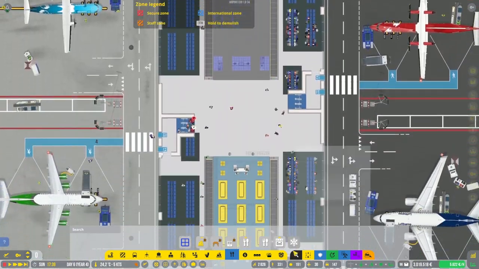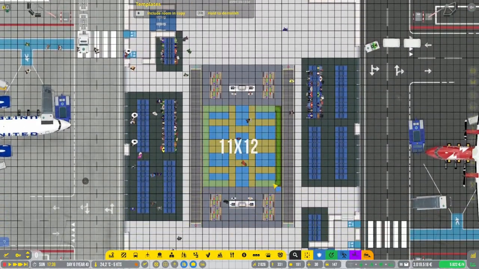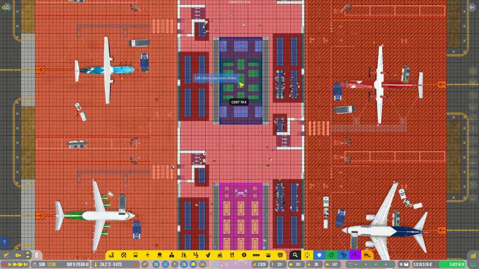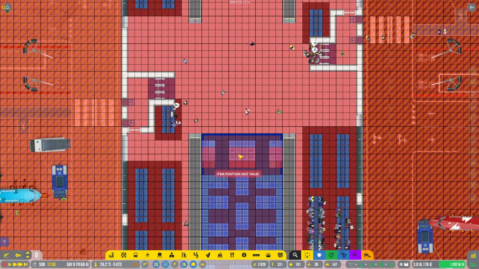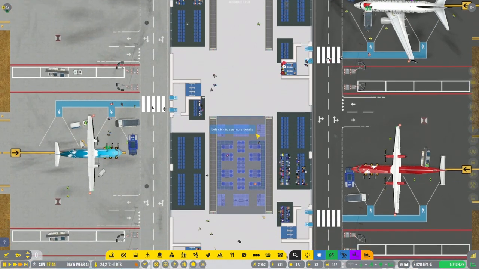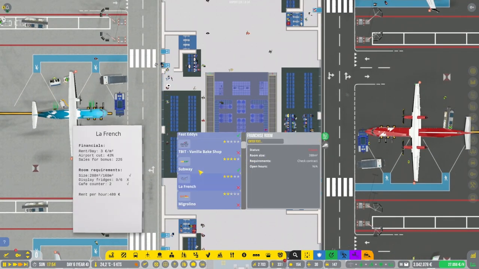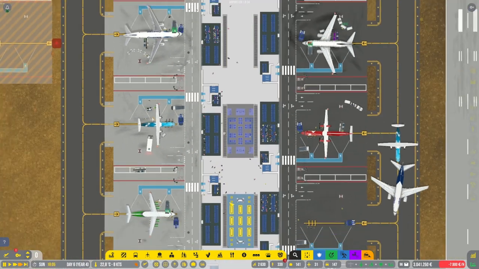Okay, and then once again, we can copy all of this and plonk it in right here in the middle. Oh, wait, huh? Okay, so I placed these top ones in the wrong place, so we'll replace them one bit lower. But I think that's pretty much everything that has to be there. And while it's not built yet, we can still accept the contract. So we'll do it like that.